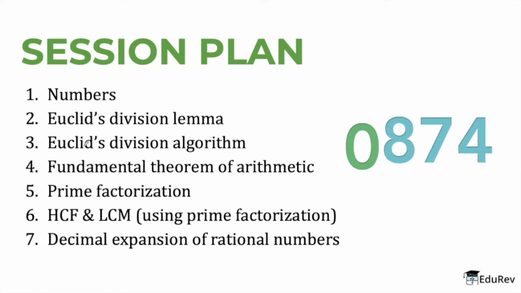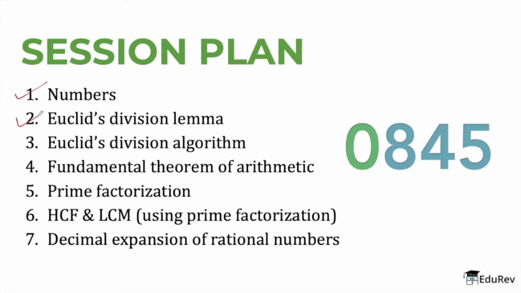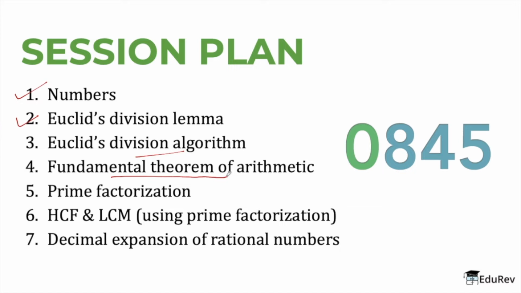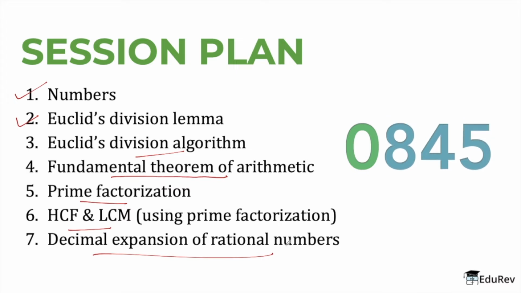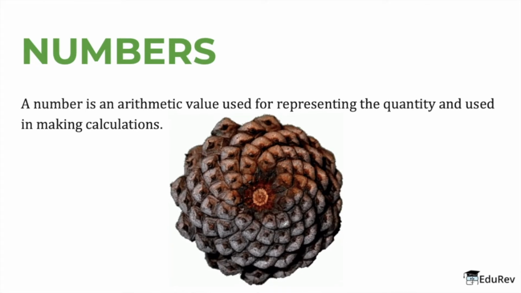So in this chapter, we are going to study about numbers, Euclid's division lemma, the division algorithm, and also the fundamental theorem of arithmetic. Then we'll move forward to prime factorization, HCF and LCM, and finally to the decimal expansion of rational numbers. So let's begin. First of all, let's define numbers.